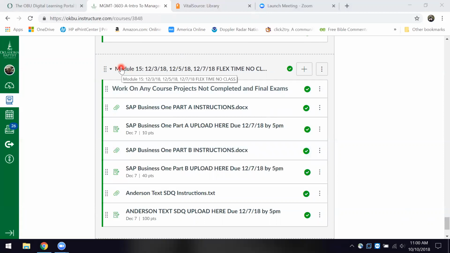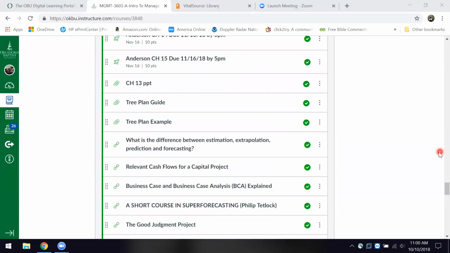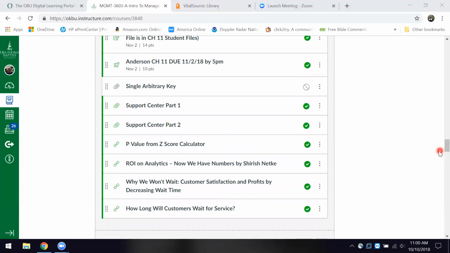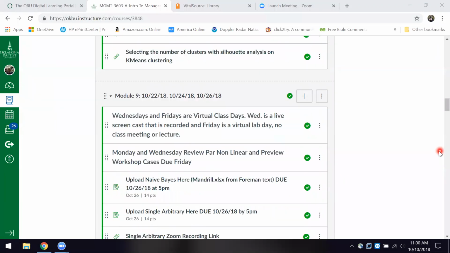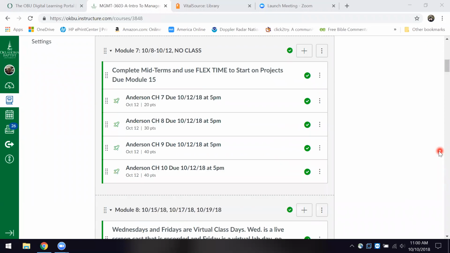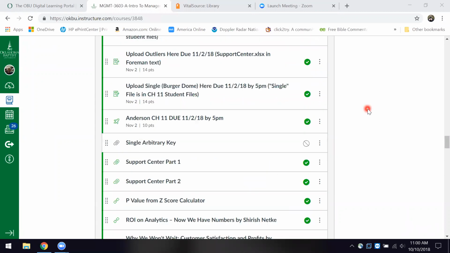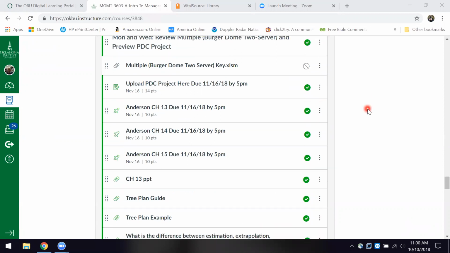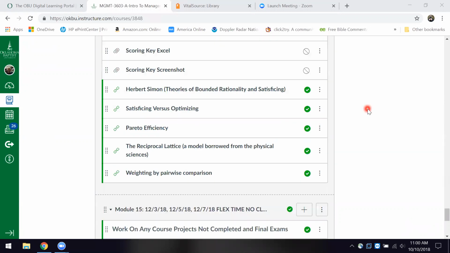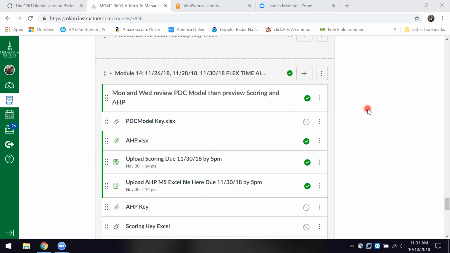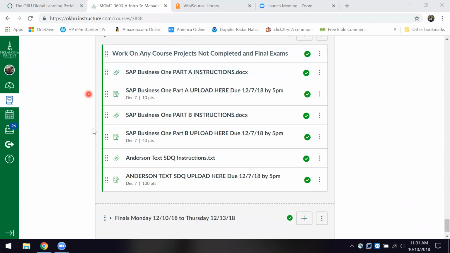Okay, good. Now, again, the 2 things that everybody should be doing this week is working on those 4 exams. Basically, these are your midterm. And then I'll also give you some time because we're not having class. I'm hoping that you will use that slack time to come down and take a look at these assignments that are going to be due in Module 15.